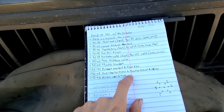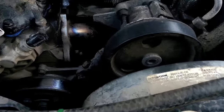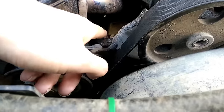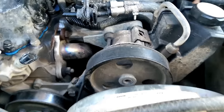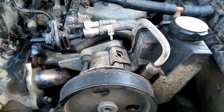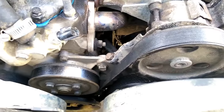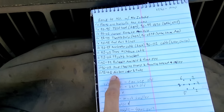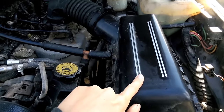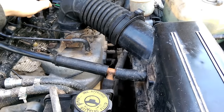You'll need the power steering pump and the mounting bracket pulley assembly off a 96-01 Cherokee — just this little black metal bracket with an adjuster and pulley. You'll want the pulley assembly, the bolt, and the piece in the back for it all to work. The pump is basically the same old pump, just a little different. Because of the power steering pump placement, you'll also need a different size belt. You'll also need the airbox cover and tube off of a 91-01 — with this airbox you get a port at a different location and angle, and you'll need the rubber tube to fit onto the body.